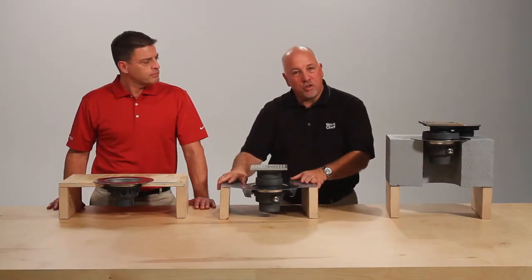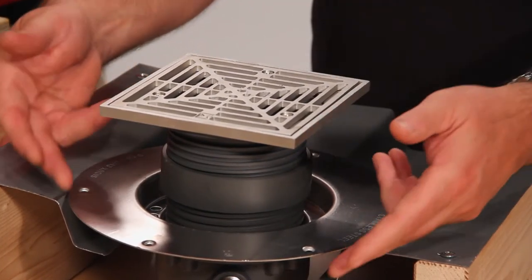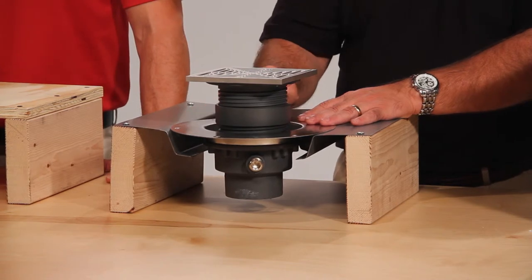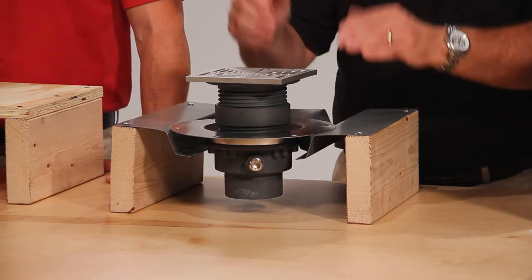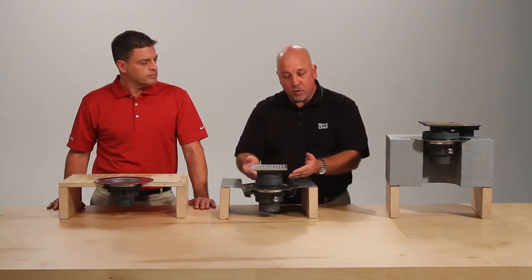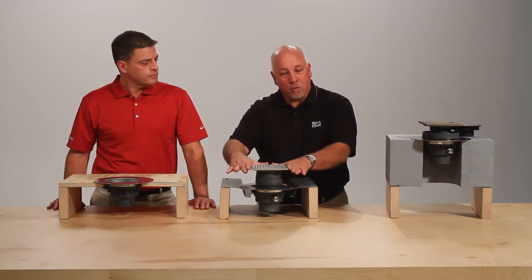The second installation utilizes a corrugated deck. The contractor would come in, cut the hole in the corrugated deck, and drop the finish line into the corrugated deck. In this case we're utilizing the extension nipples — you can use more than one extension nipple to raise the finished head as high as needed. Typically a contractor will do a minimum of a 4 inch overpour over a corrugated deck, so the extension nipple allows you to raise the finished fixture and set it at your finished floor height.